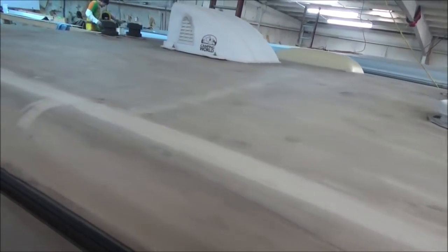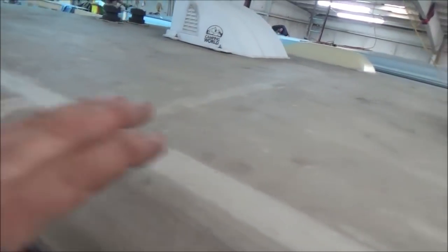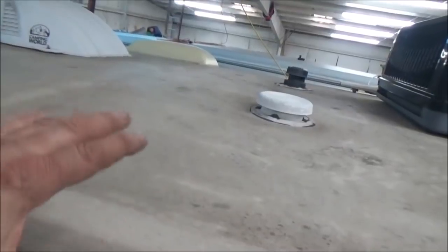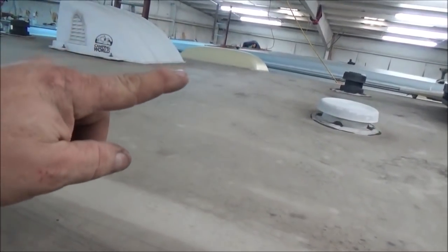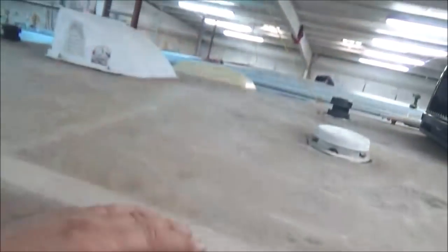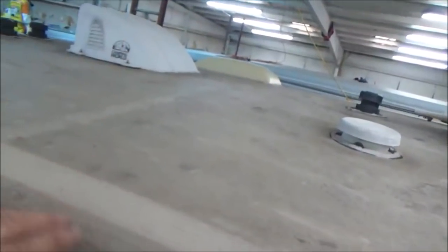It doesn't do anything at all — it's useless. We'll end up taking that out if it doesn't have a draw to pull. Lamanco and Owens Corning have videos on YouTube about how vents work. On a regular building, you'll have a ridge vent at the top of the peak and a soffit vent at the bottom where your gutter is — that's how it circulates. If you can't get that circulation, it's not going to function.